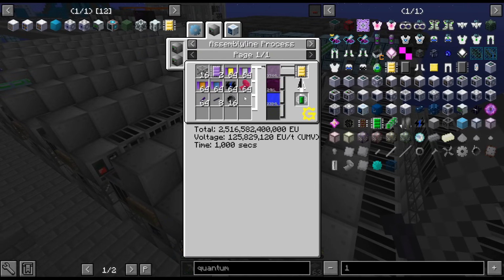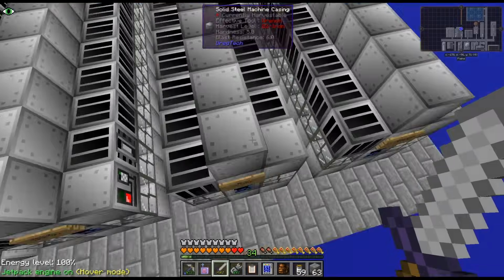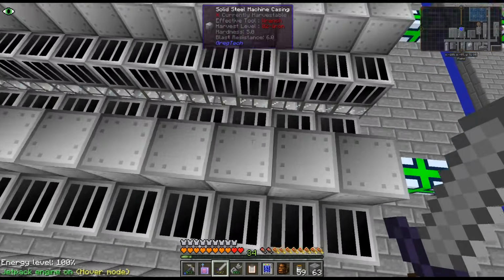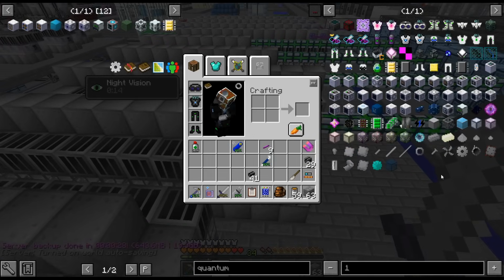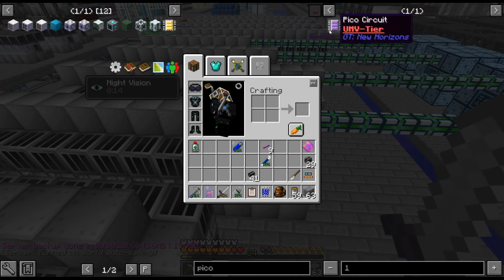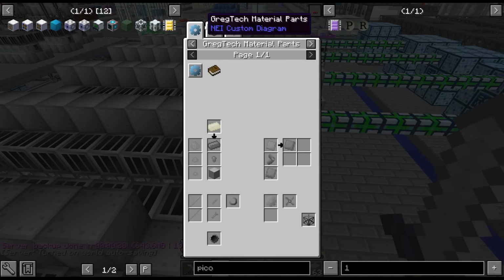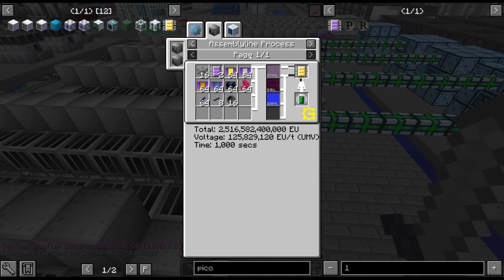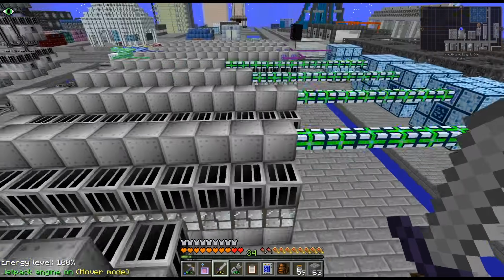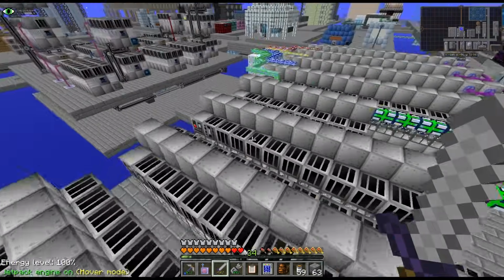And that is 811. I think this is 11 too. Wait, pico circuits are more slots than quantum circuits? Oh yeah, they are apparently. That's kind of funny. Why are quantum circuits less? I mean, I know they're more expensive, but I would have thought they would have been more slots.